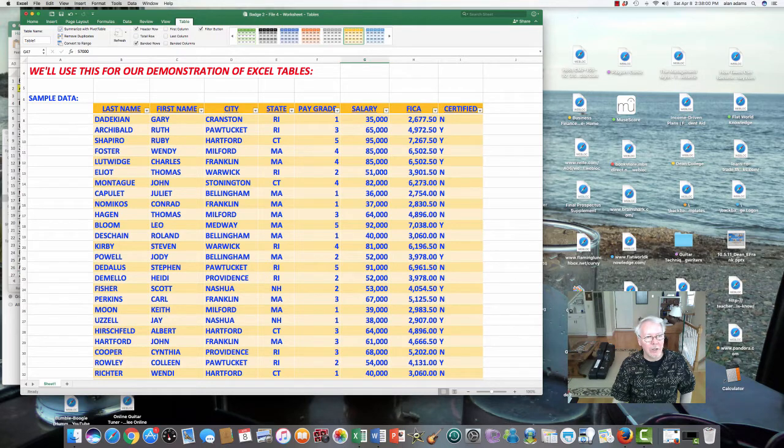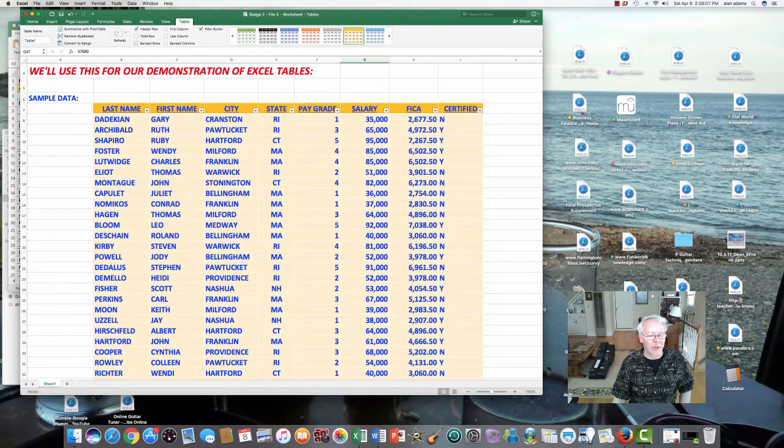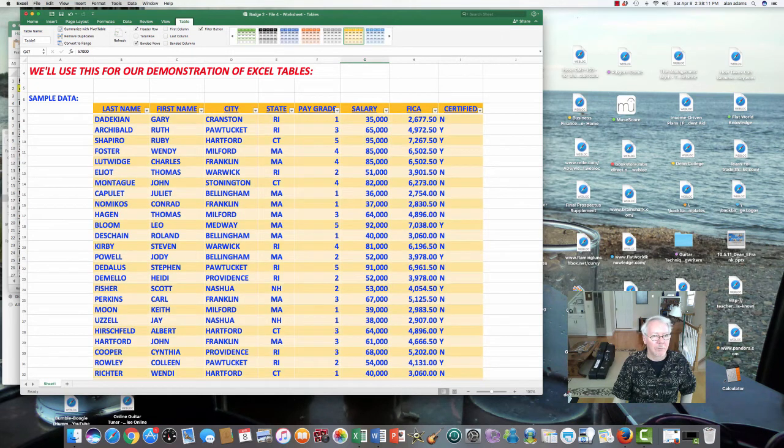Okay. Banded rows. I like banded rows. If you don't like them, turn it off. And you can see that the bands, which are a handy eye reference, a nice visual reference, all disappear. I'm going to put them back. Okay. If you'd like to highlight your first column, click on that.